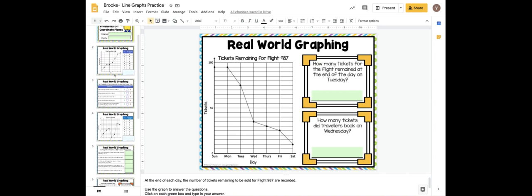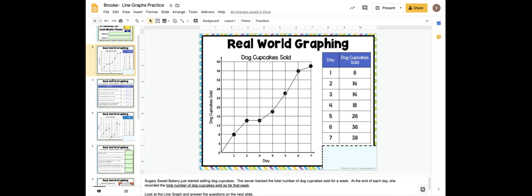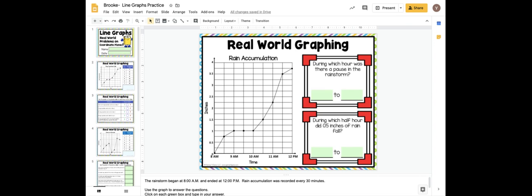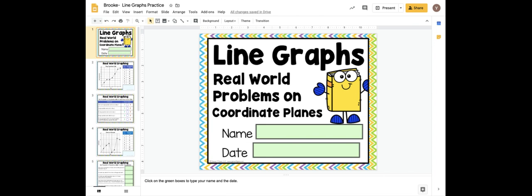Only the first 2 graphs will have a graph and the questions after. The last ones you'll have a graph and then the questions next to it. So use your line graphing for it. If you need help on any of the graphs, send me a message and we'll do a Google Hangout and I can video conference with you with the graphs on my screen and guide you through the lesson, or I can just help you overall, help you get started, help you throughout the entire lesson. Just let me know if you are unsure or if you just need guidance through this.